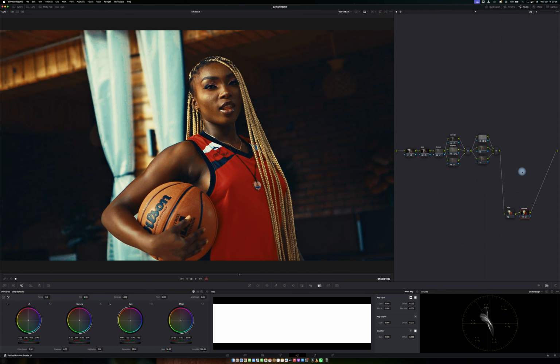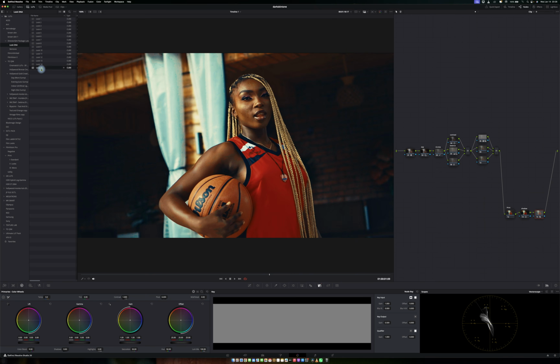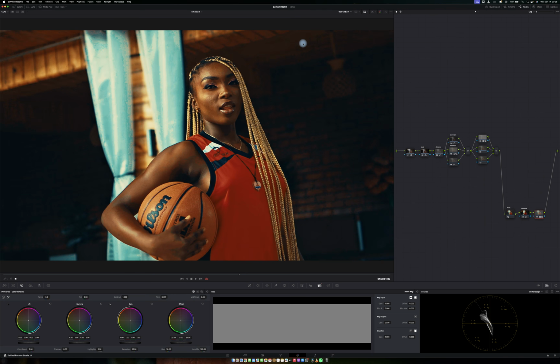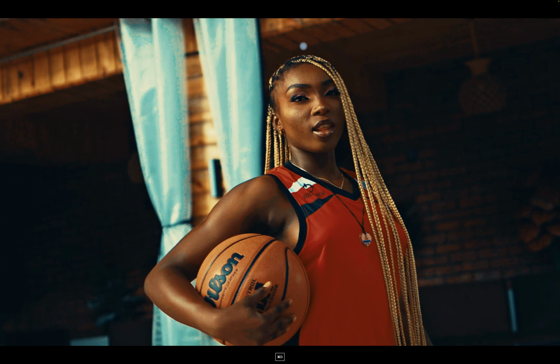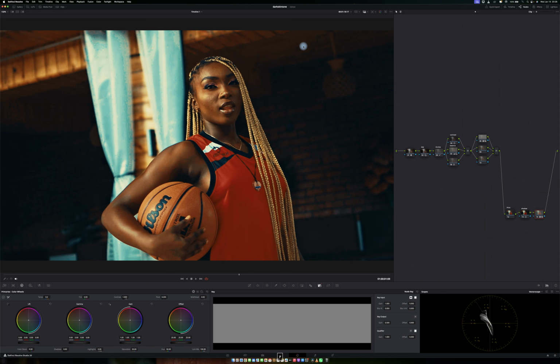All right, so I'm going to use another LUT outside of color space, just like this. I put in 0.5 here, and I'm going to look for something that's feeding into my image. So I kind of feel like look 15 and look 13 are pretty dope, but I will go with look 13. Look how pretty this warmth is going to give.